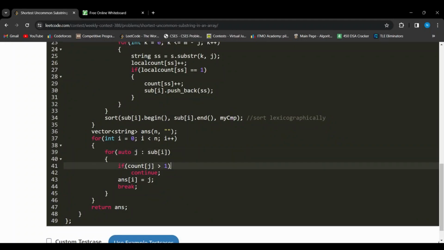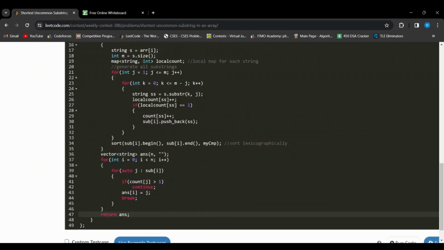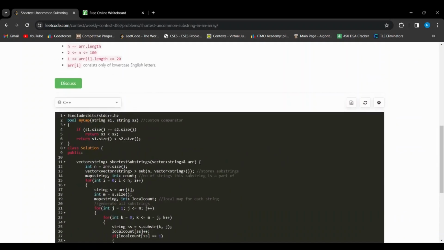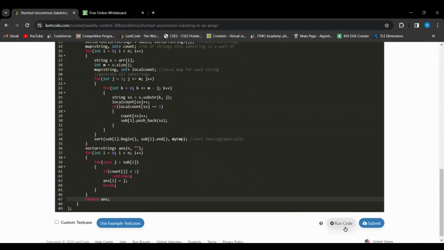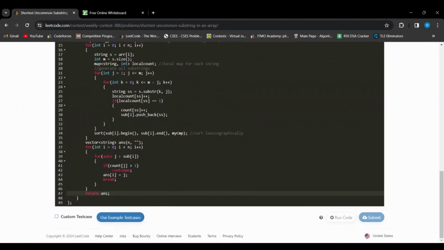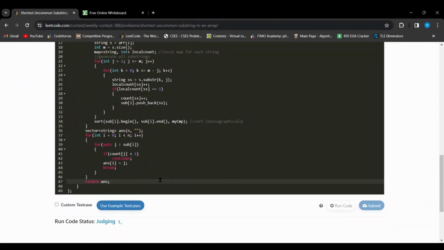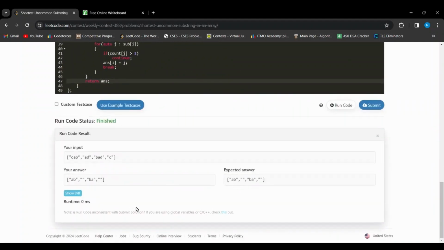The very first substring that occurs only as a part of one string, I take that as my answer and break the loop and go on to the next string. Finally, I return my answer. So that is the approach to this question. Let's try to run it. It works.